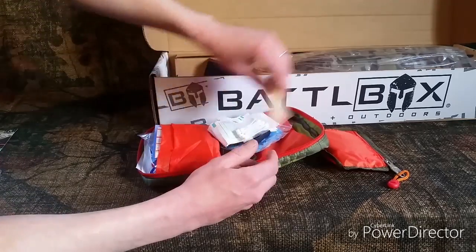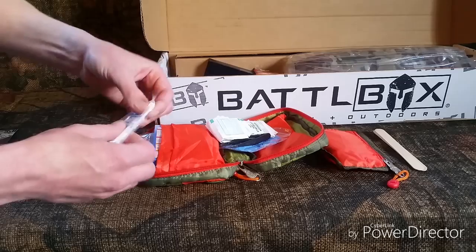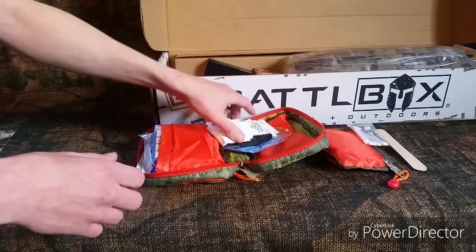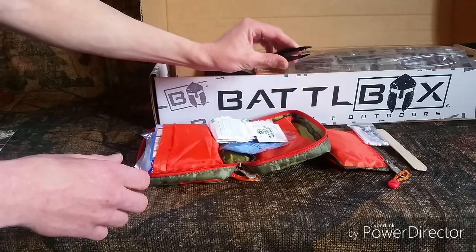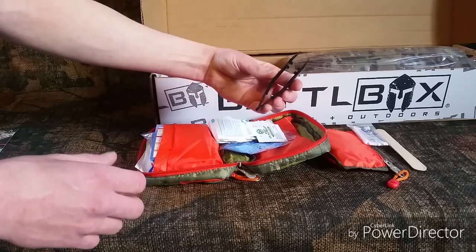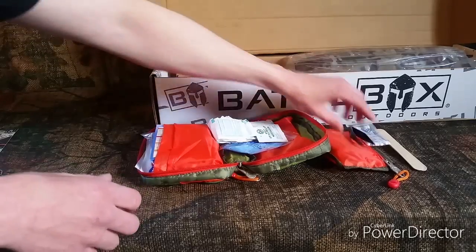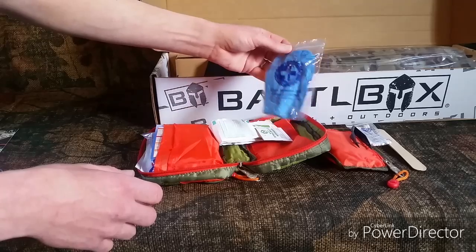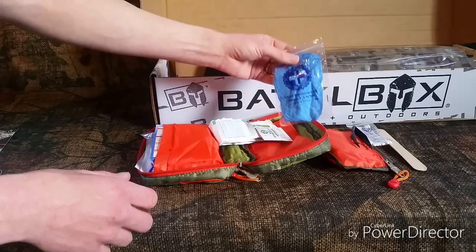Some tongue depressors. You need to have that tongue pushed down for a seizure or something like that. Some Q-tips. Got something in your eye, your ear, whatnot. Clean some stuff out. Oh, a plastic pair of tweezers. Don't know how good they'll do, but it's always nice to have some little tweezers in case you got to pull out a sliver or pull something out of you. Gloves. Gloves are always good if you're helping someone or yourself. Try to stay clean and safe. You don't want to catch nobody else's cooties.